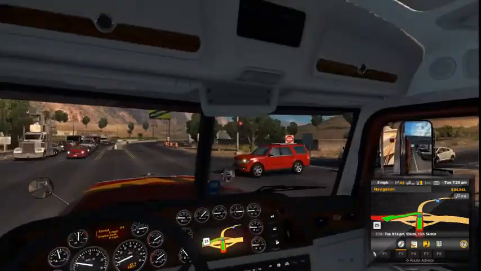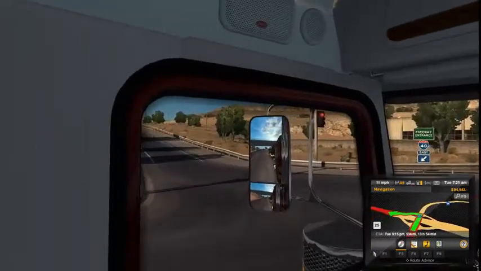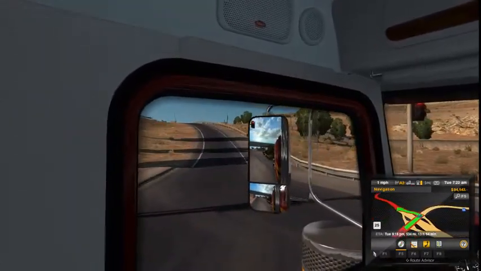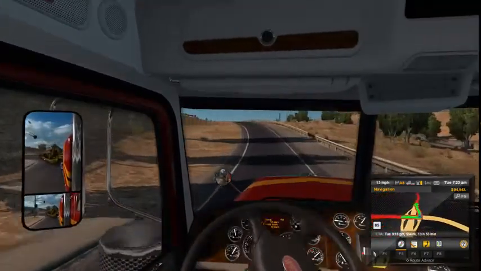What the heck is this intersection? Why are you letting him go and me go? That's conflicting. The AI in this game sometimes sets off stuff weird. Didn't have that wheel cut all the way.